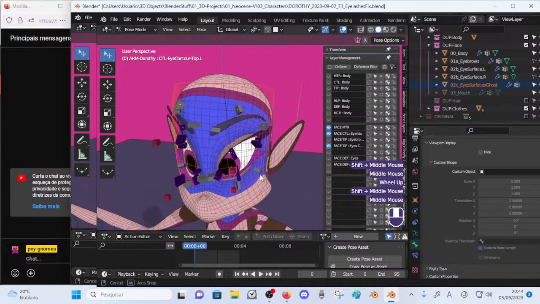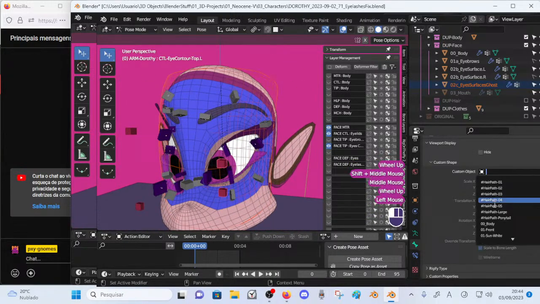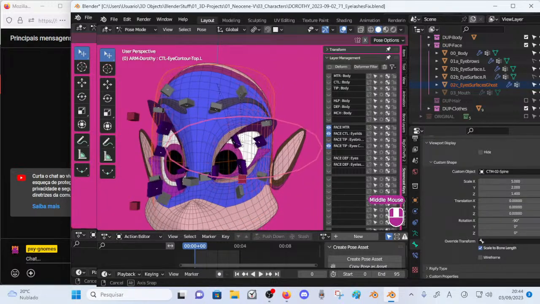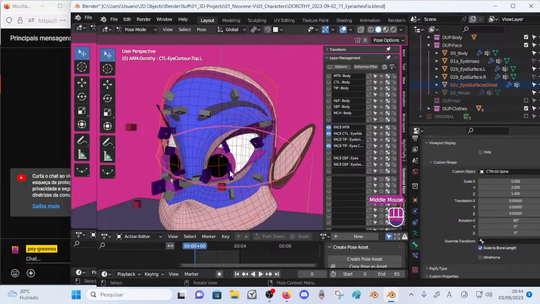I don't see the spine right now. Custom spine. Yeah, so something like that is the best thing I have right now, I think. So let's do this and do this. Then let's reset those values.